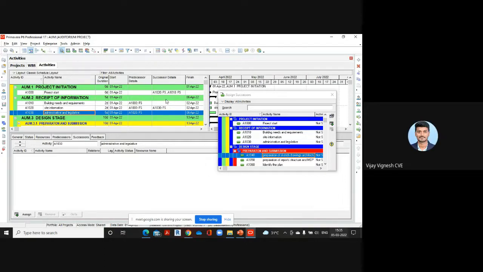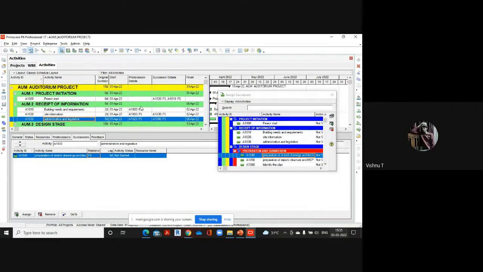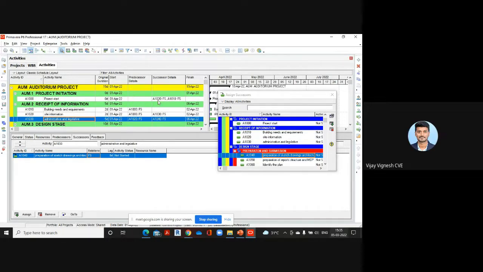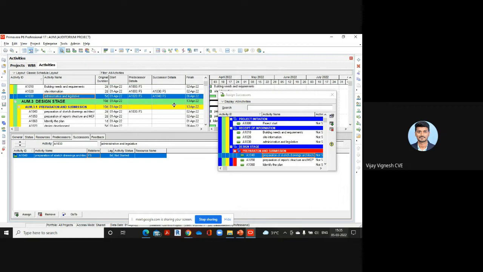Okay. Because the successor and predecessor are set the same way, it's confusing for me. So just focus on successor. That's enough. Just think of one activity is completed, next activity is starting. I think predecessor is easy. Predecessor means we have to add the activities just coming before a particular activity, right? Okay. You can go ahead.